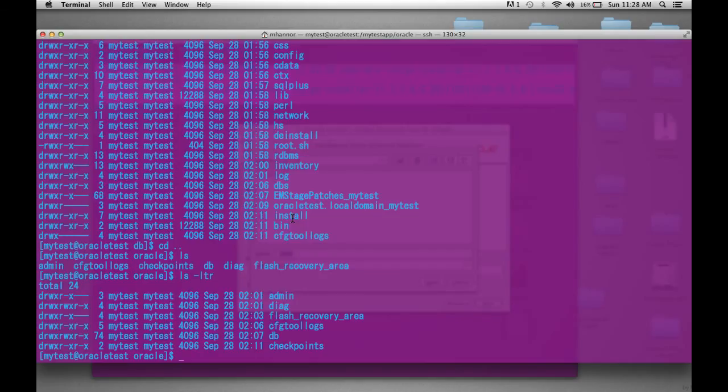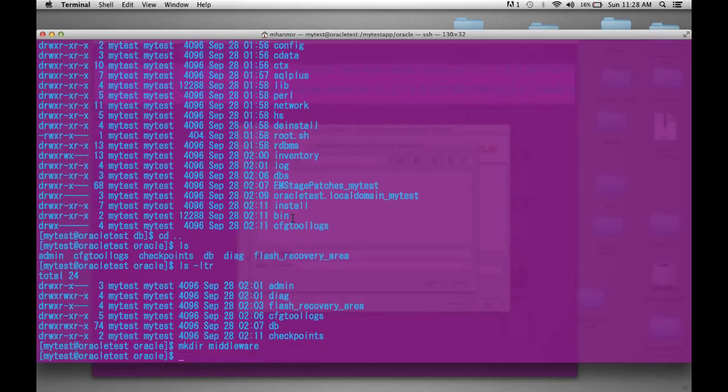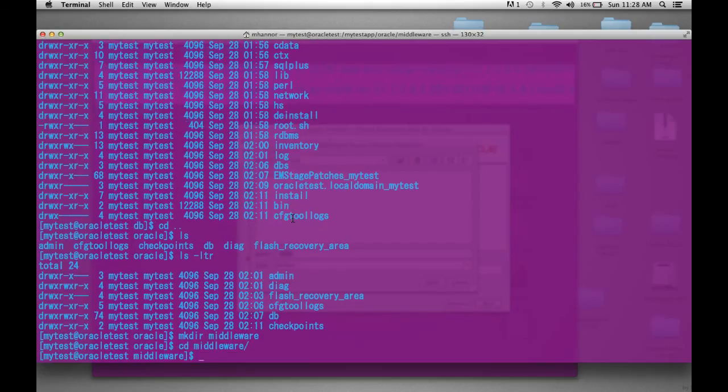So what I'm going to do is make directory middleware, and then I'm going to make directory. Well, nope, I'm sorry, I'm going to cd into my middleware directory, and then I'm going to make directory WLSERVER.